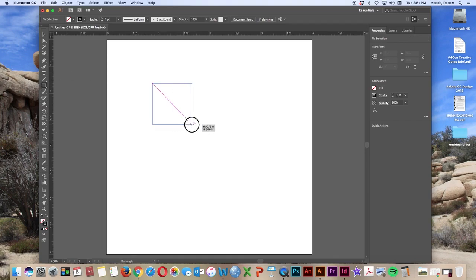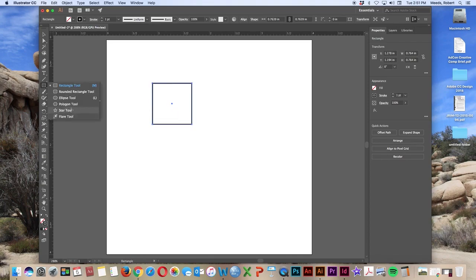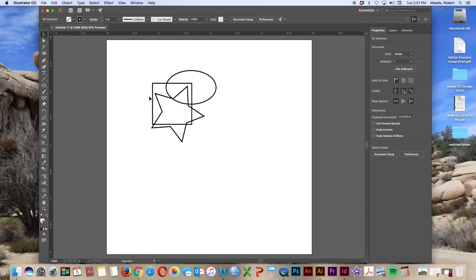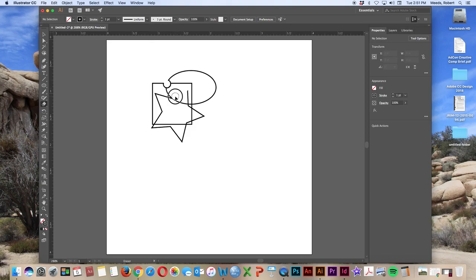Quickly make a couple of shapes here and overlap them. There's a rectangle. Here's a little star. Put a little ellipse on there as well. And so if you've got some kind of content like that and you want to start to erase parts of it, you can do that with the eraser tool. Simply click. You can adjust the size or the width of the eraser, and then you just essentially click and drag, and you start to get rid of things. You can get rid of all of it if you want, and it will try to remake the paths and reform as you go. So you can get some interesting negative types of outlines.